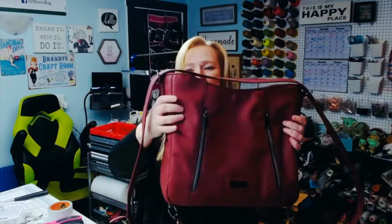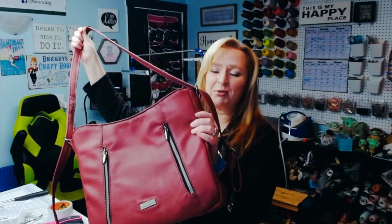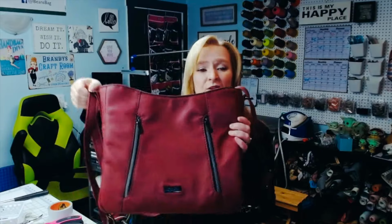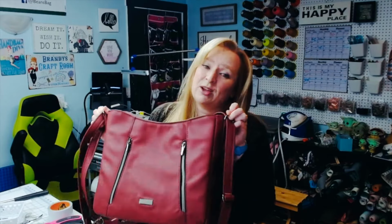I'm not going to take it off right now because it takes me forever to adjust. You can take them off of these double D-rings. You can adjust the crossbody strap with the slider to whatever length you want, and then you could just hook it into these top D-rings, and then it is a shoulder bag or just a crossbody bag. Love how convertible this bag is.